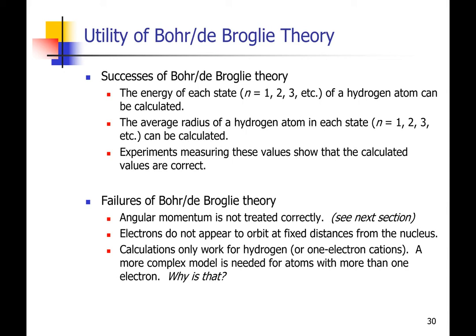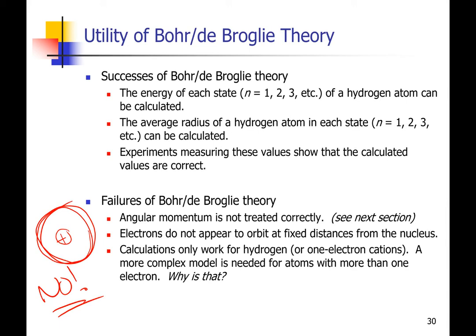This is not the final conclusive model of the atom. Electrons don't actually just go around the nucleus in a circle at a nice even distance. This cute little circle here, no, that's not what happens. And we still have some issues with angular momentum, but we kind of glossed over that because the math is beyond the scope of this course. And the calculations are really kind of limited. We can do them on hydrogen and other things with one electron.